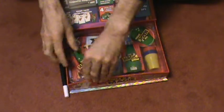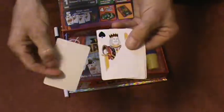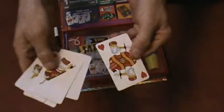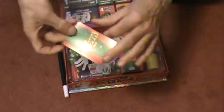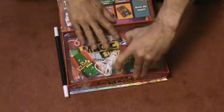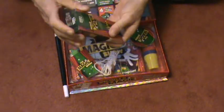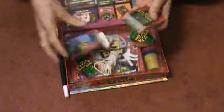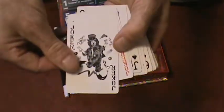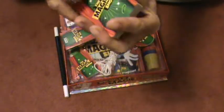These right here are gimmick gaffed cards. It's a blank one, and they're all like half indices or quarter indices, so that's a little packet card trick. This deck of cards that's included is a normal deck of cards — they're not gaffed in any which way. Here's the black and white joker, here's the colored joker, and then all the cards. But they're not gimmicked in any way. They're just a regular deck of cards.